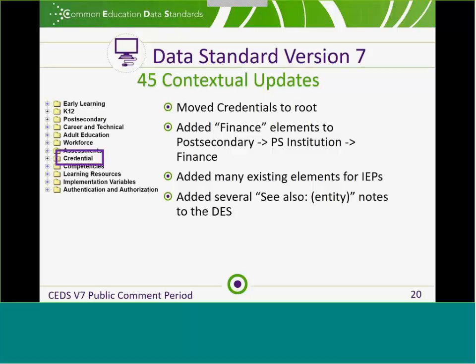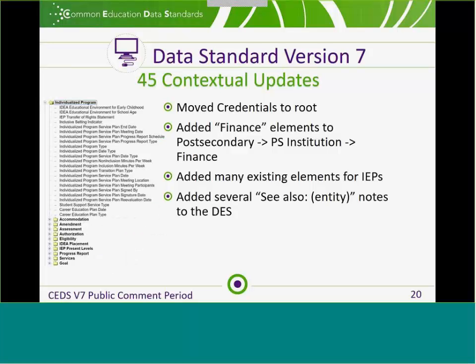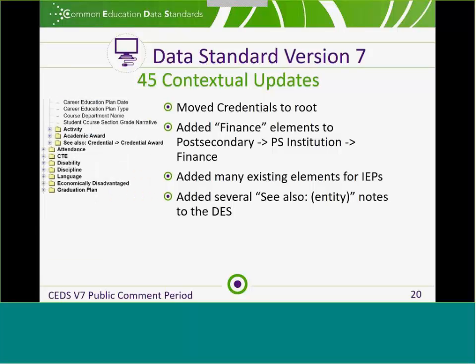We added many of the existing finance elements to the post-secondary finance category. And we added several elements from around the DES to the individualized program category. That was part of the IEP work. And lastly, we added several See Also notes throughout the DES, like this one here, See Also Credential Award. We did this to cut down on the number of general use data elements that we would have traditionally duplicated throughout the DES.